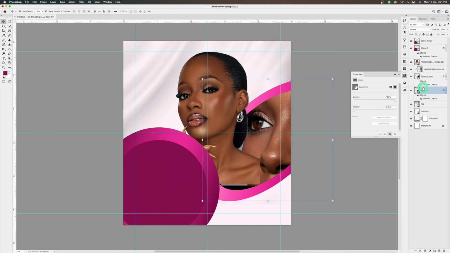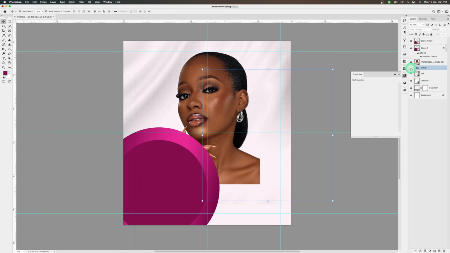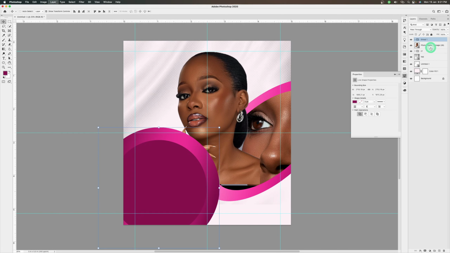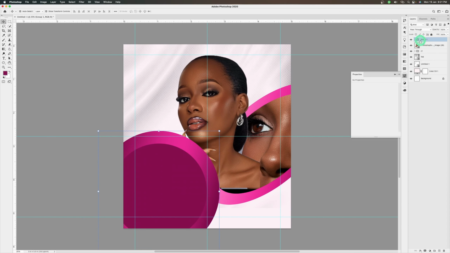It consists of 1, 2, 3. I'm going to group them. This is it. And give it a name, C1. Then I come to this side, these two. So I can group these two, and give it a name, cycle 1.